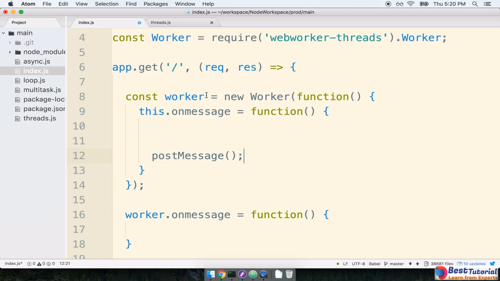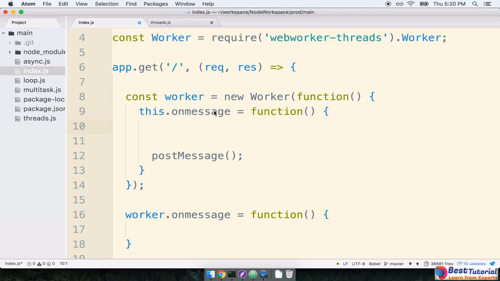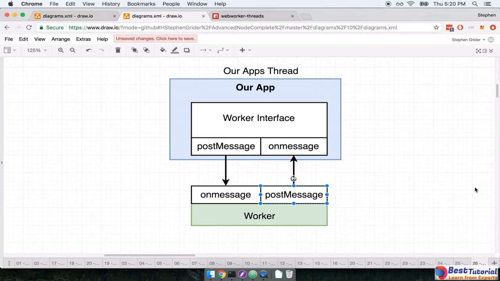So we've now put together the communication interface for the worker itself. This onMessage equals function right here is represented by this box right here. It's the function we run when our application calls post message. And then inside of that function, you and I are calling post message right here. That represents this box right here. So when we call post message right there, it communicates something from our worker thread back up to our application. I know all this duplicate post message, on message stuff gets confusing, and that's why I'm taking a little bit of time to make sure it's very clearly described.